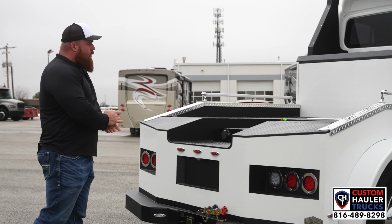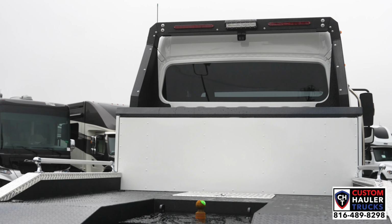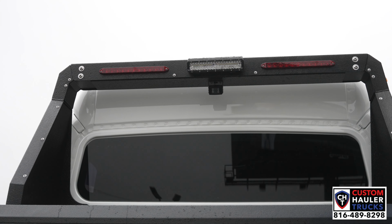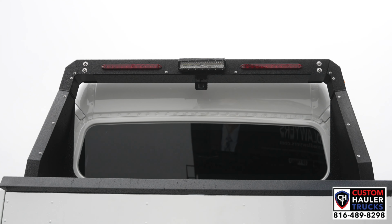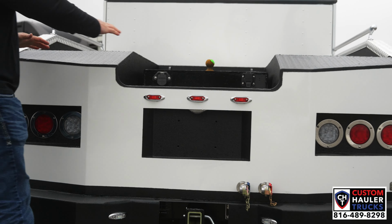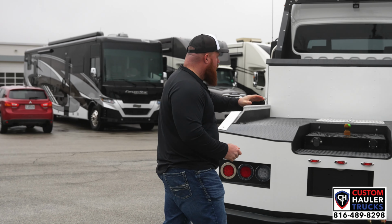LED lighting all the way around. Up top, we have a big backup camera. This backup camera is actually one of the notable ones that work well at nighttime. It's got its own light on, and then it also has the work light right above. Guys, that work light lights up everything back here. If you're back here hooking up a trailer, putting tools away, whatever, even using this as a workspace, that light bar lights up the whole nighttime just like it was day.